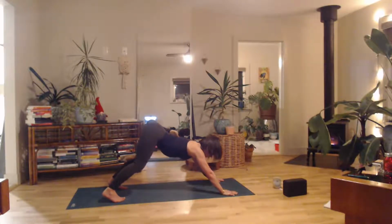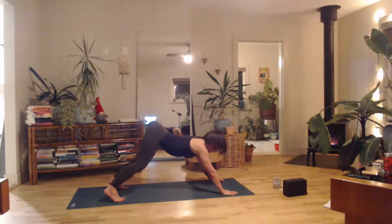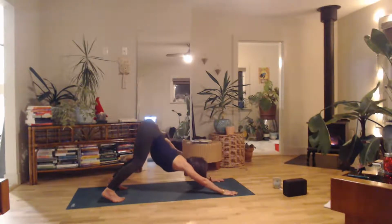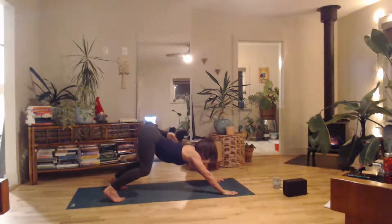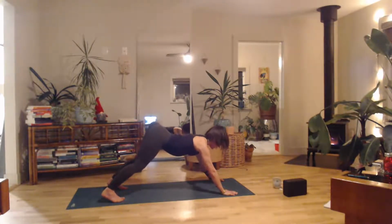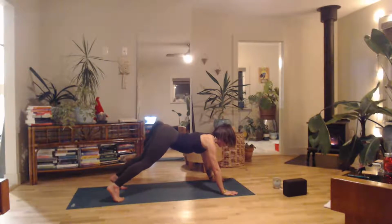Now carry your heart forward just a little bit. So moving a little bit more forward versus downward, kind of letting the heart melt. It's taking more active engagement into the heart space by reaching the heart forward a little bit, pressing down the mat, and holding that full expression through the back of the heart.